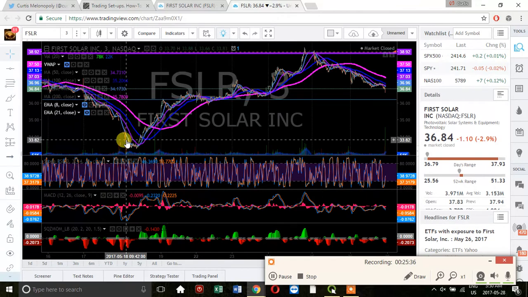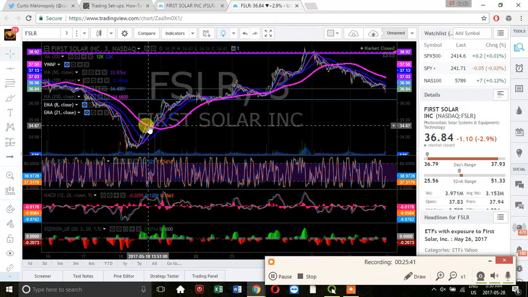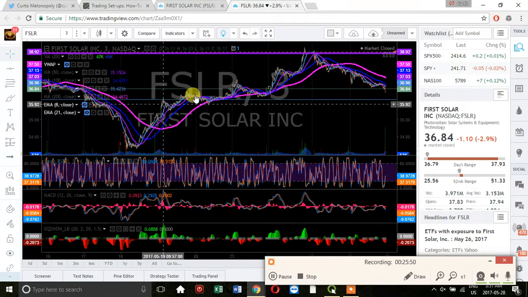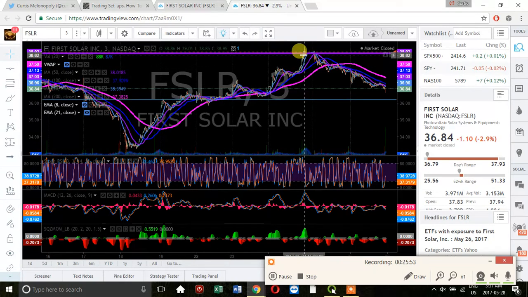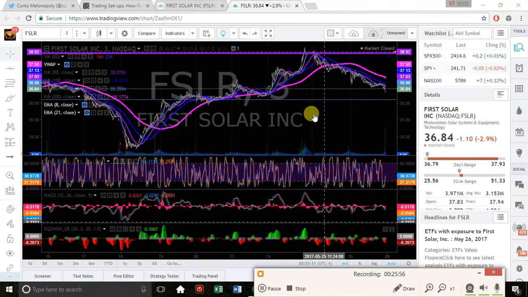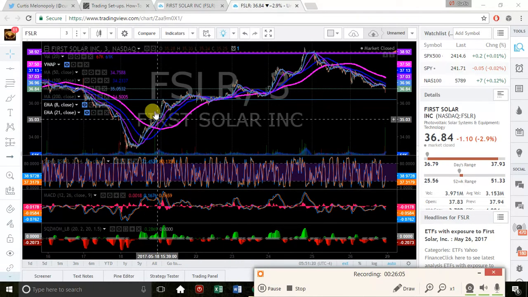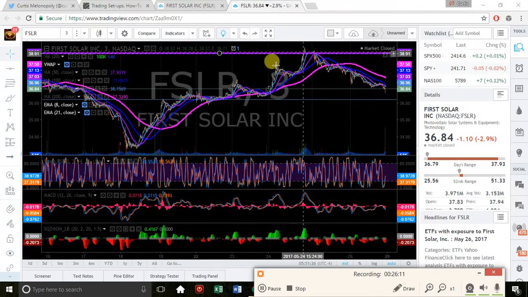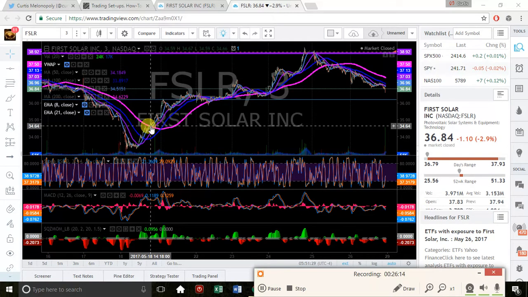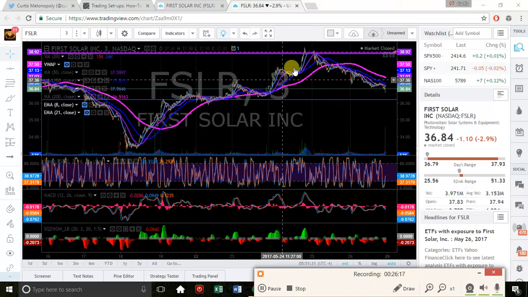So where it bottomed out on the daily, it started to give you indications of a turn in here at 34.71 on May 18th. And then by the time you get to, I just need to move this over a little bit, June 24th, so a month later, now this becomes a swing if you stay in it. And that's the whole idea of day trading. You want to day trade and hopefully get set up for a nice little swing. So you would have ended up at 39 bucks from 34. You're about 14% on that monthly trade.